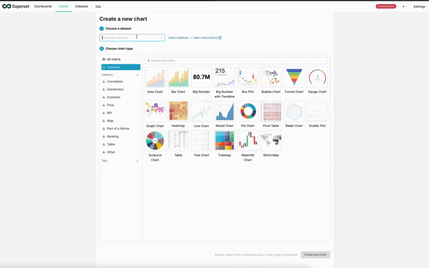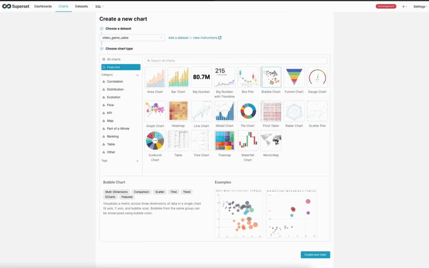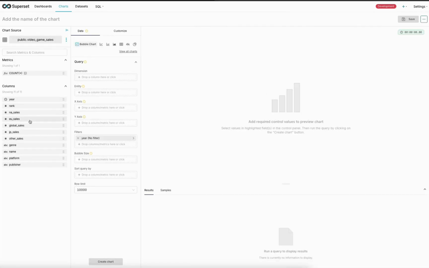Here my data set is video game sales. Over here I will select the bubble chart. I will create a new chart, and since I want to compare the North American sales with the EU sales, my x-axis will be NA sales, and I want to compare against the EU sales, so I'll take that.